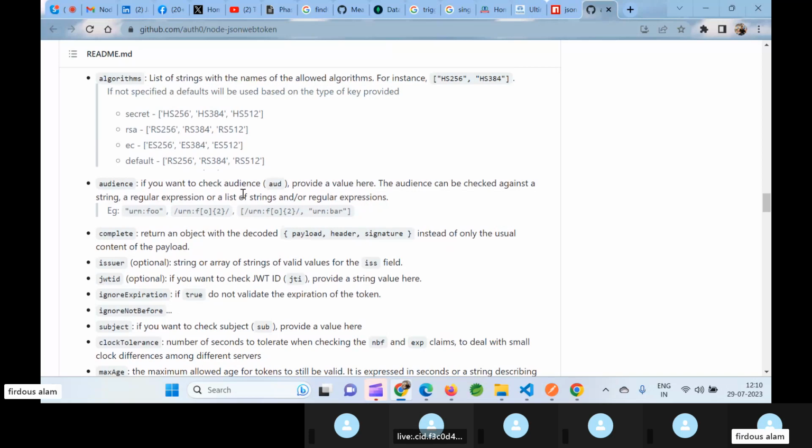By default we generally use 256. Based on your company security policies, what kind of security policy they maintain, you can use a different algorithm. But generally, people use 256. Understandable?